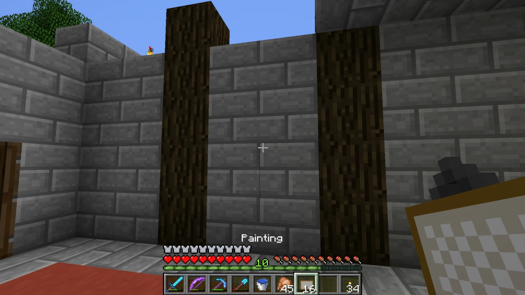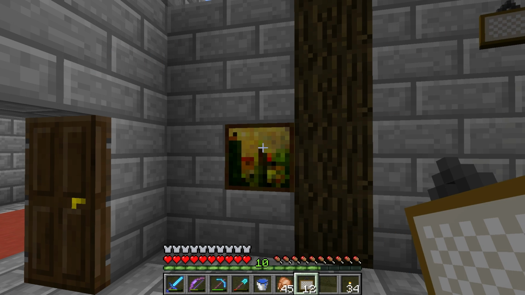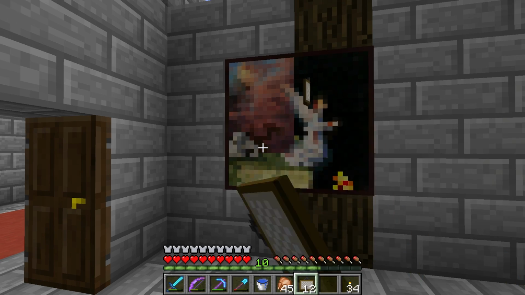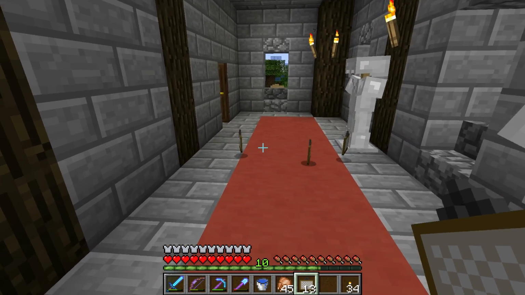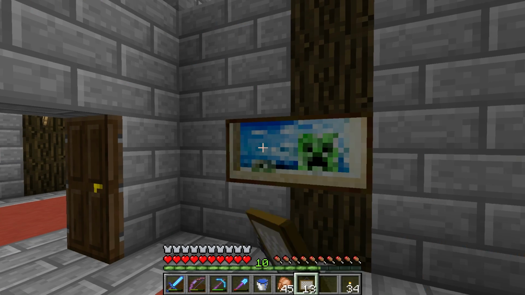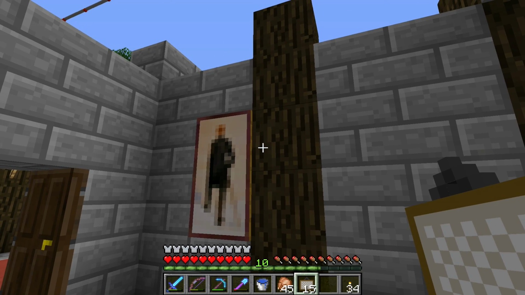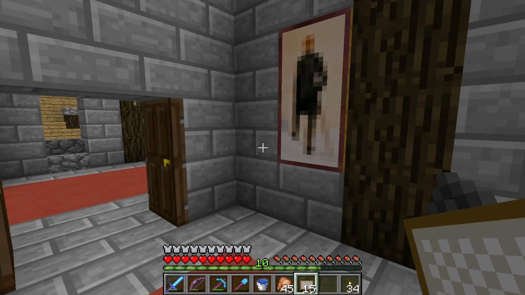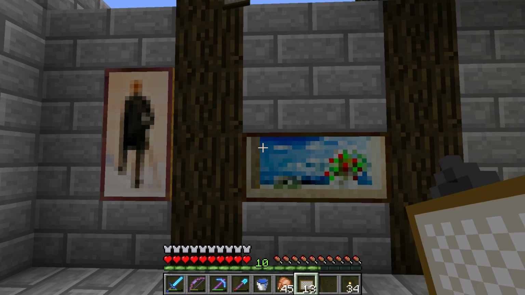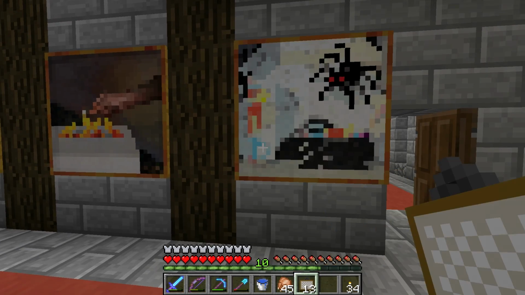Alright, paintings. Well, let's put a vertical one here. Can I like shift click or something? No. No. We're off to a... Oh, maybe if I do it... Yes! We got someone who reminds me of Cloud from Final Fantasy VII. Okay. Is that what we want to do? Yes, there we go.